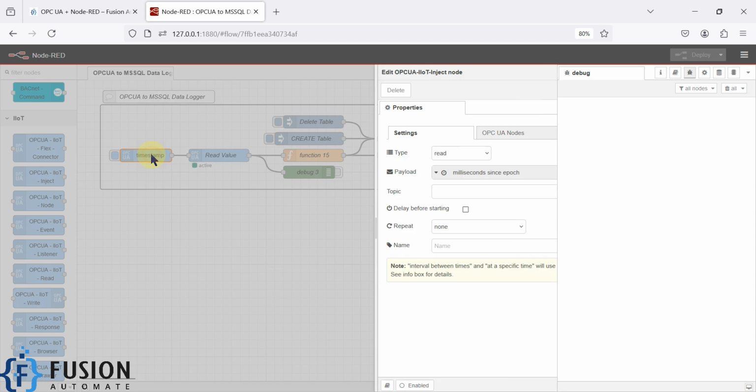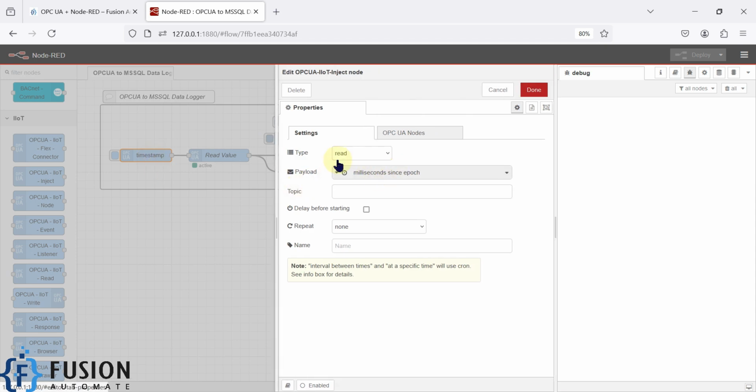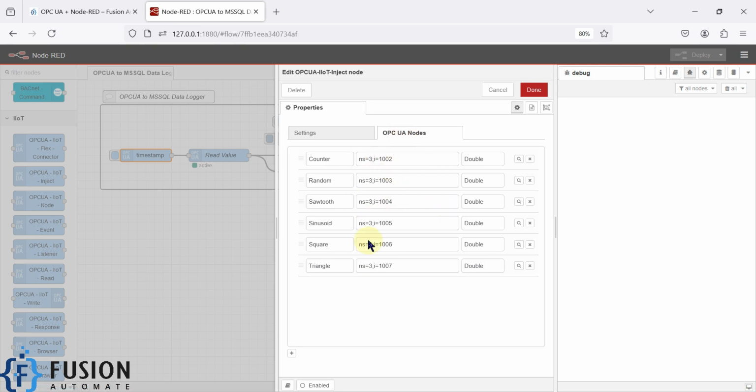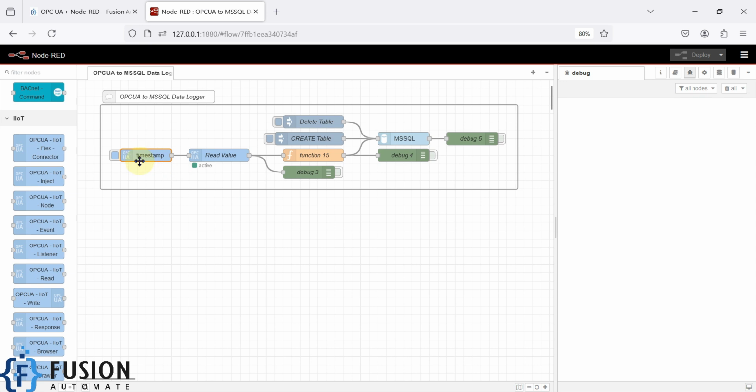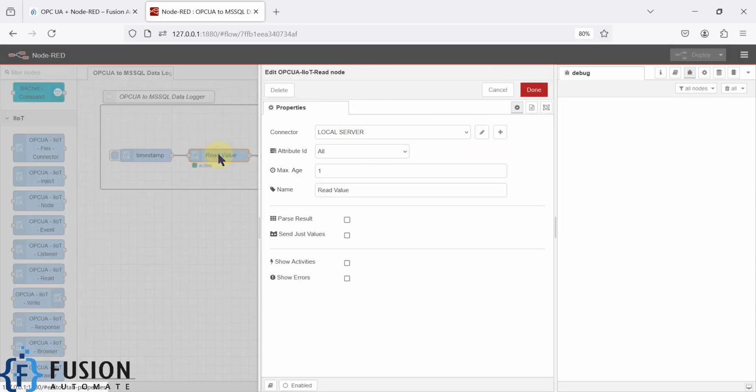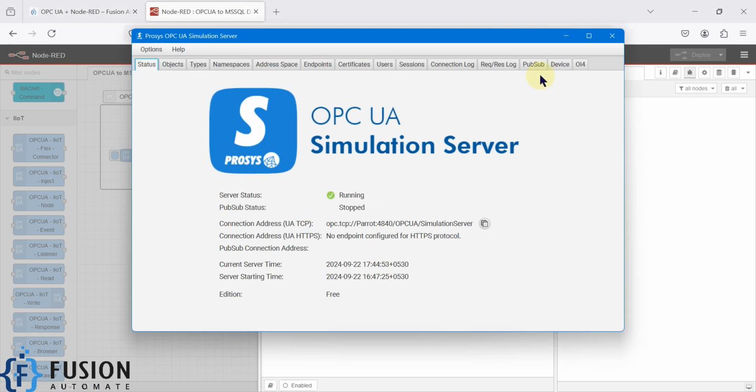If you double click and open the properties, here you can see we are going to read the counter, random, sawtooth, sinusoid, square, and triangle tags. Here is the namespace and the ID of those tags, and here is the data type. Then we pass that data to the read value node, which reads the data from my process OPC UA simulation server.